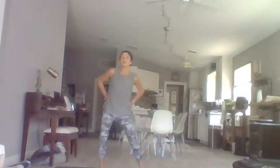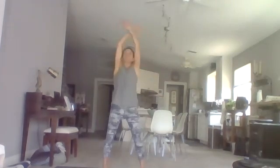So just move around, massaging your sacral area with your thumbs, getting rid of any tightness in that area. Good. All right. Now we're going to work with the upper body a little more. So we're going to take our arms, cross them, and draw a great big circle. We're going to do another big circle. And after the third circle, you're going to drop your arms like a rag doll.